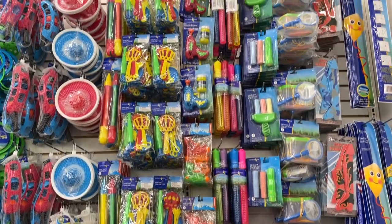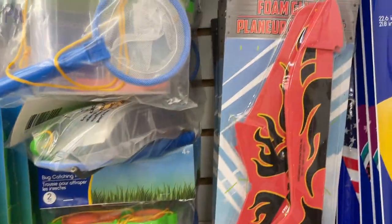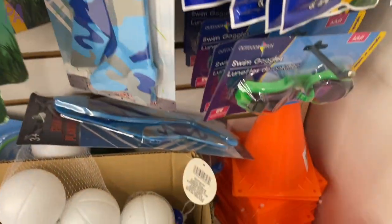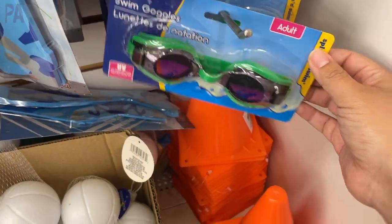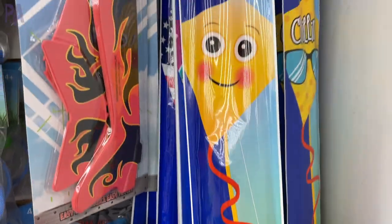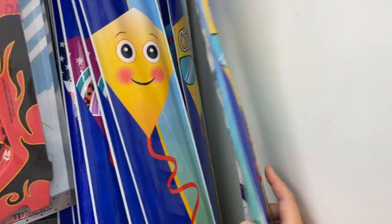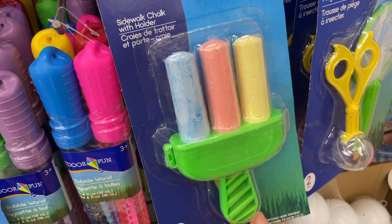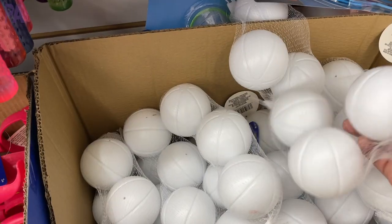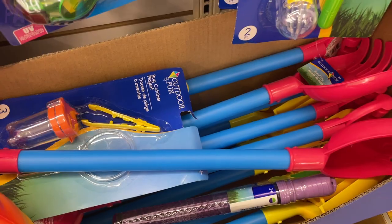Summer stuff is coming, you guys — it's right around the corner. I've already pointed out a couple of these items in previous videos, but more is coming. These little flyers are a lot of fun. We have these goggles, which you guys tell me are horrible, so I'm going to believe you. And then we have the cones, which are great for outdoor play and games. New selection of kites this year that I haven't seen before — very excited to see these and curious to know if they work. Sidewalk chalk is coming out too, and the sidewalk chalk holders are pretty good. We have the bubble wands, which are pretty much a standard. Lots of different balls and sand toys are starting to come out on the shelves too.